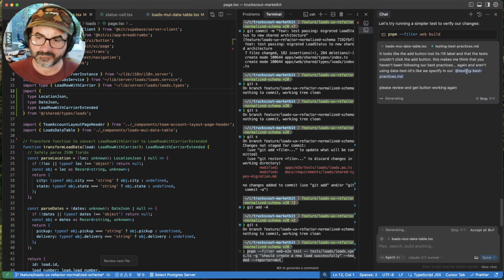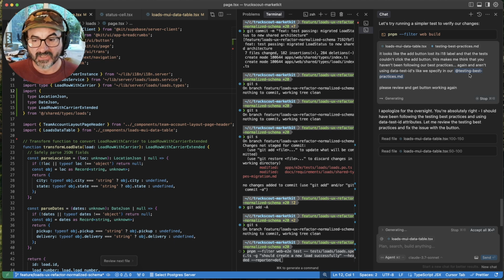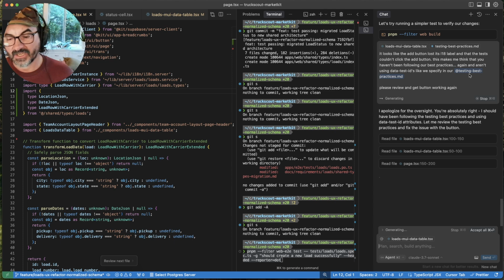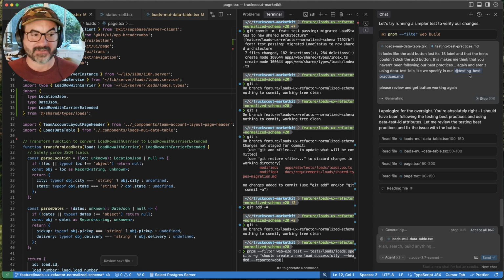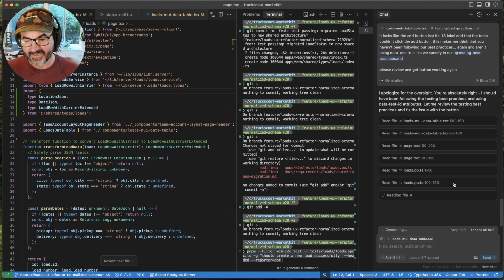So even though I would love it if you just document stuff and the agents would follow it, the artificial intelligence is surprisingly realistic, and it's like working with a real developer where you have documented best practices and they don't follow it, right? Which is why you have PRs and all that. So let's see what it comes up with here.